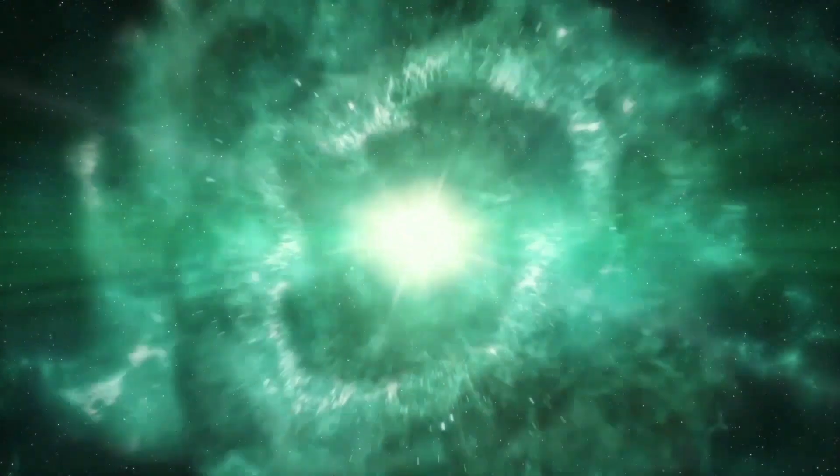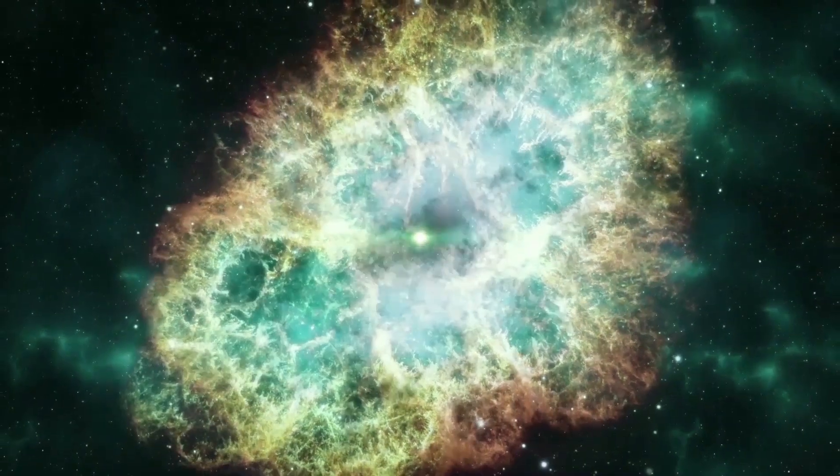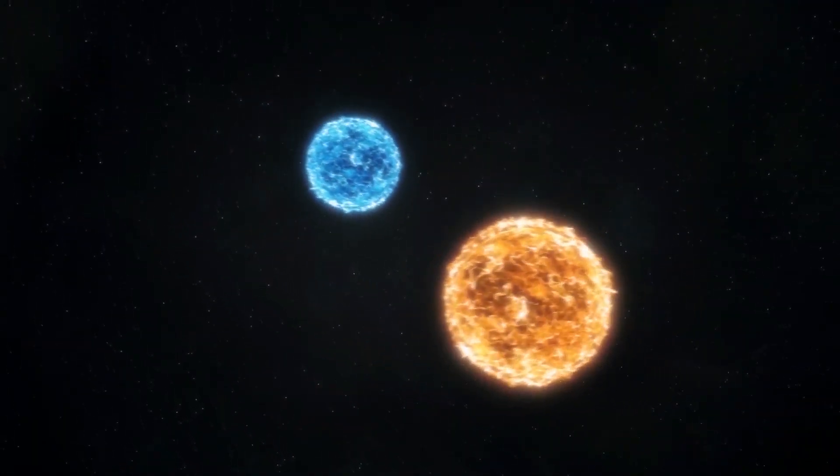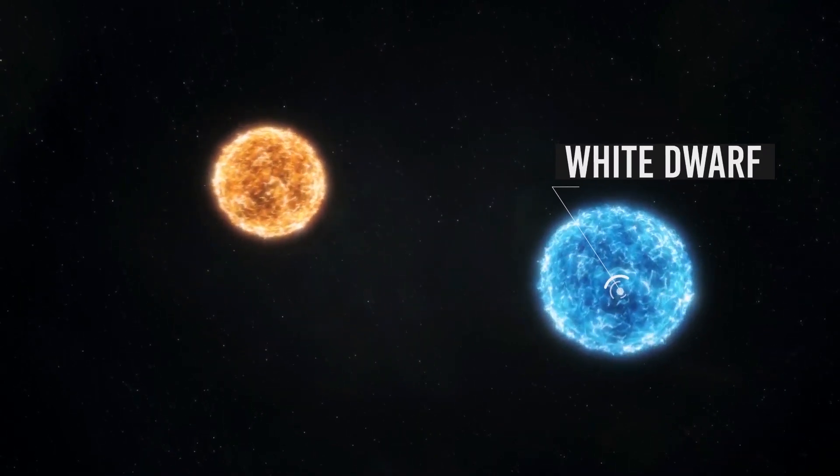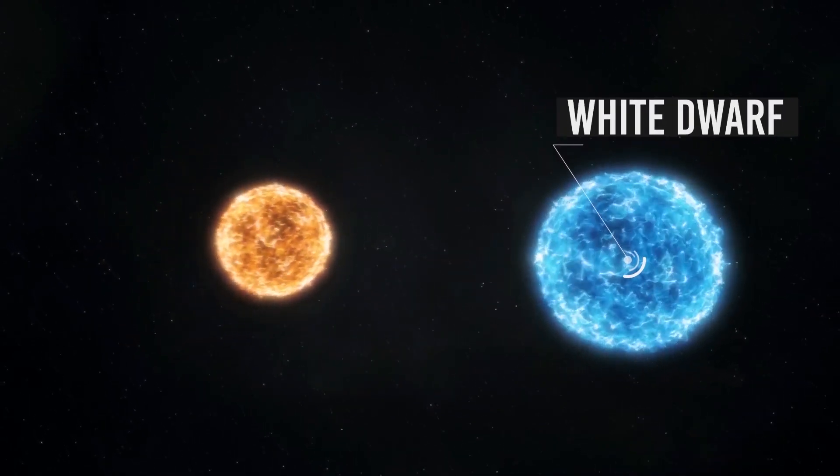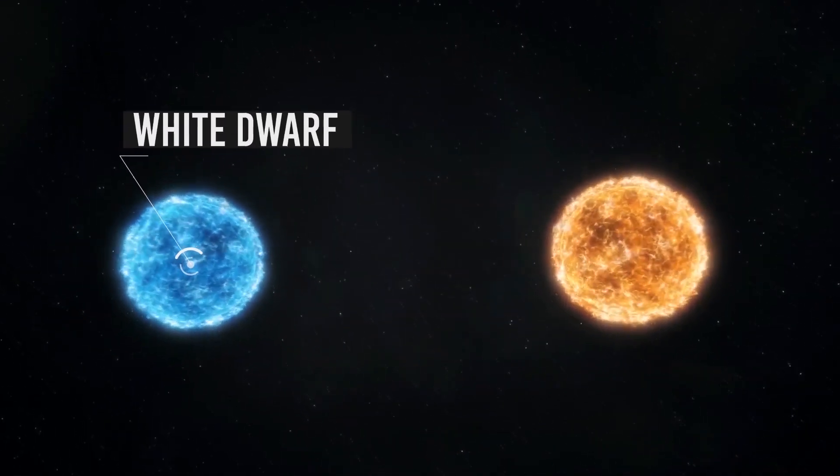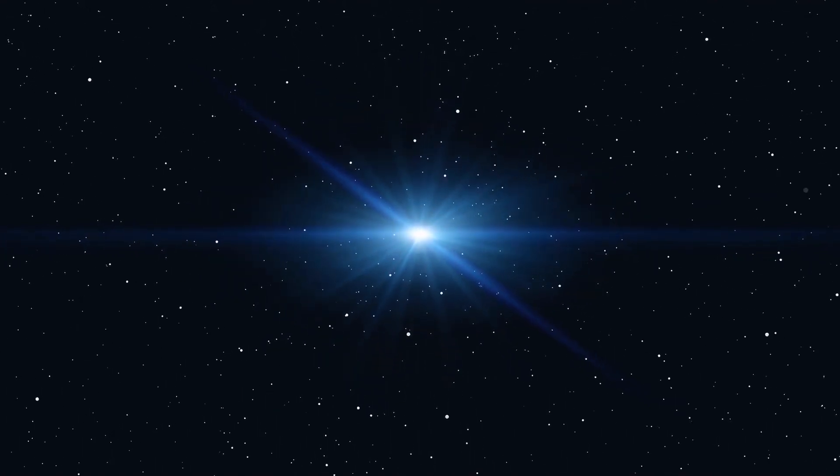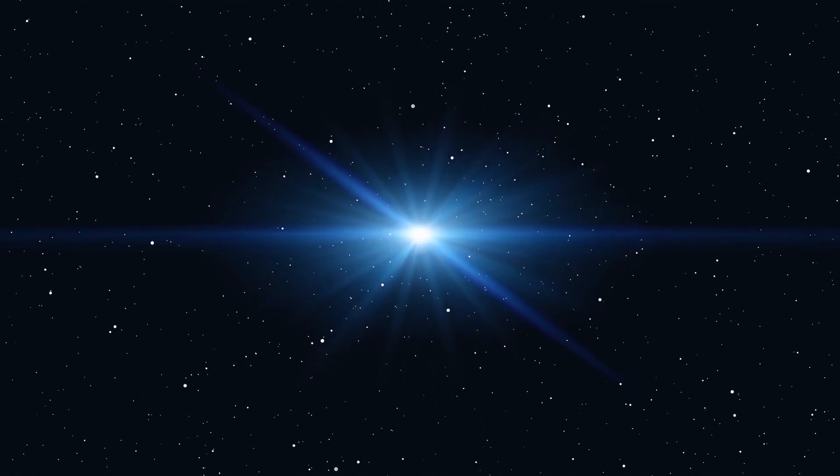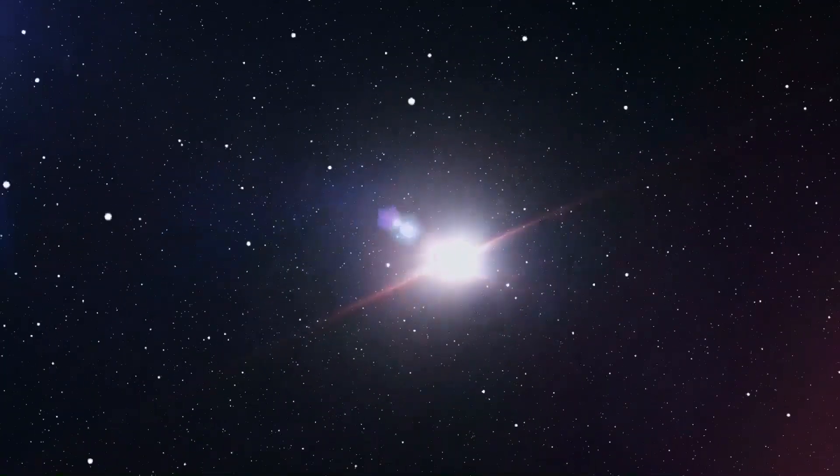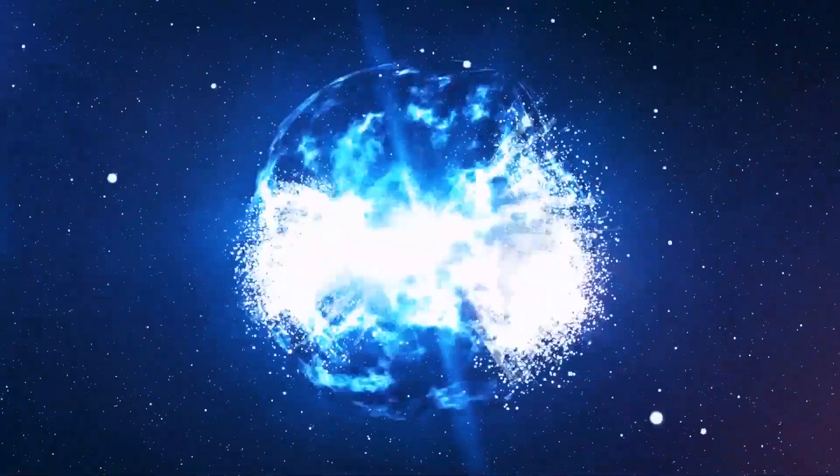What's a type 1A supernova? A type 1 supernovae is a type of supernova that occurs in binary systems, two stars orbiting one another, in which one of the stars is a white dwarf. The other star can be anything from a giant star to an even smaller white dwarf. Physically, carbon-oxygen white dwarfs with a low rate of rotation are limited to below 1.44 solar masses. Beyond this critical mass, they reignite and in some cases trigger a supernova explosion.